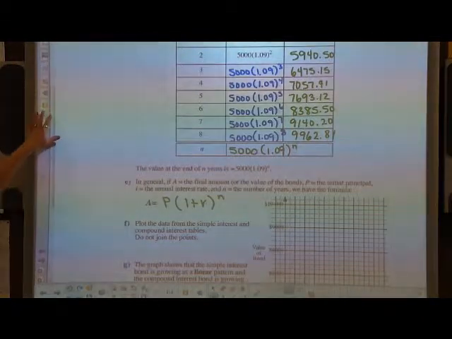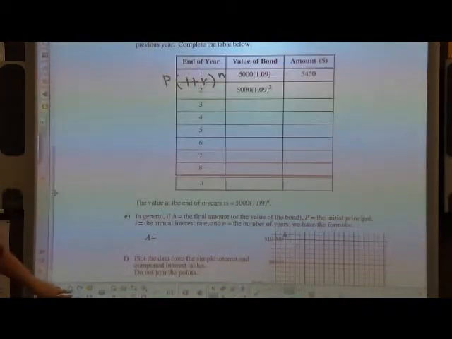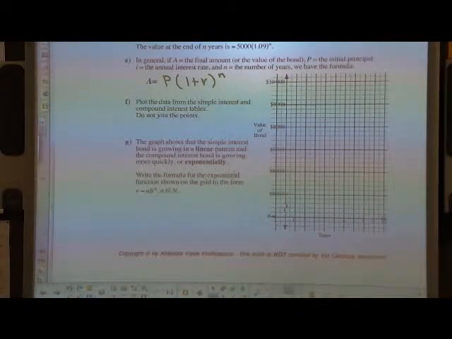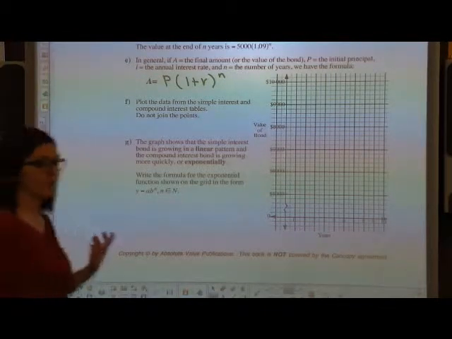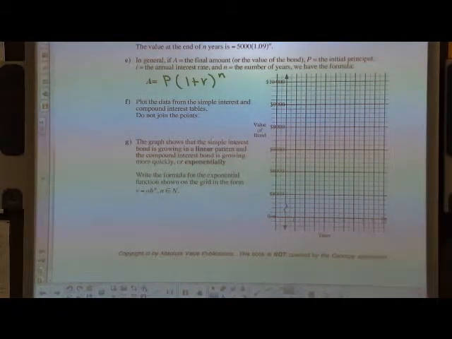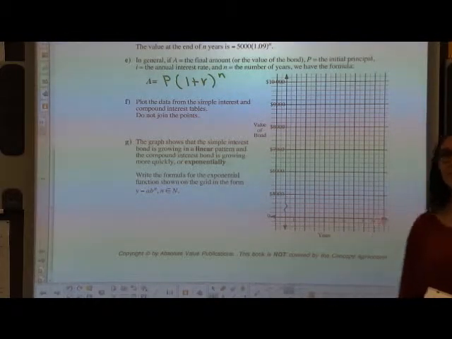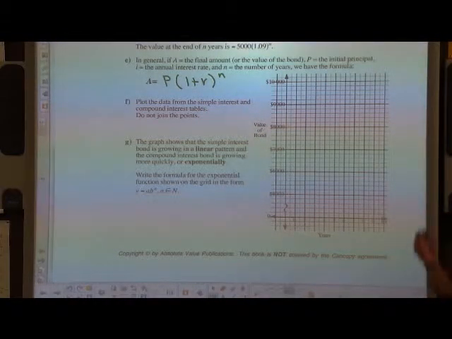So the next thing to show is if we graph these two charts. If we take the first chart, the simple interest chart, and the compound interest chart, use two different colors, or if you don't, use X's for one and circles for the other, just so you can distinguish. Take a moment and plot the points from the two charts as best as you can.